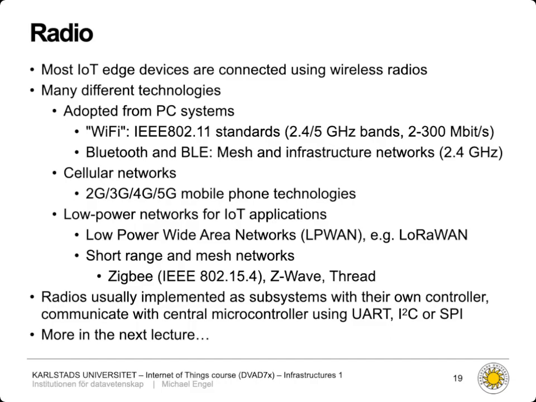You also have Bluetooth and Bluetooth Low Energy, which can run in an infrastructure mode, with a central device controlling Bluetooth communication, or in a mesh mode where each of these Bluetooth devices can talk to each other. This is usually running at 2.4 gigahertz. Then, of course, you can have cellular mobile phone networks, all the technologies we have nowadays, 2, 3, 4, or 5G. These are relatively expensive. You need a subscription to run them, so you need a SIM card in your device, so you actually create costs when you use this. But for some applications, when there's no other infrastructure around, you may need to use this.